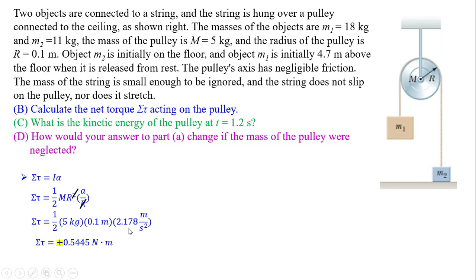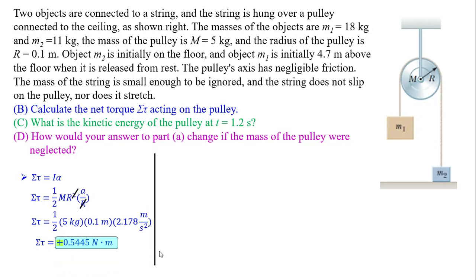Calculator work will give you a magnitude of about 0.5445. Because it asks for net torque, in this case, it's telling us that M1 is going to go downward, which would imply that the disk is rotating in a counterclockwise direction. So counterclockwise in this case would be positive. Or in this case, if you'd like to say out of the board, if you're doing a vector analysis. All right. Other than that, that is the answer to part B.